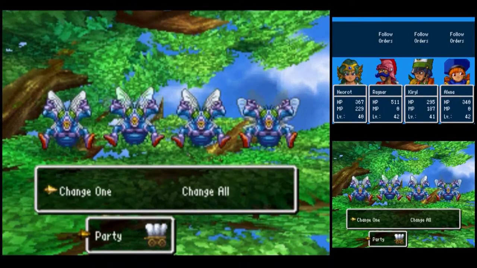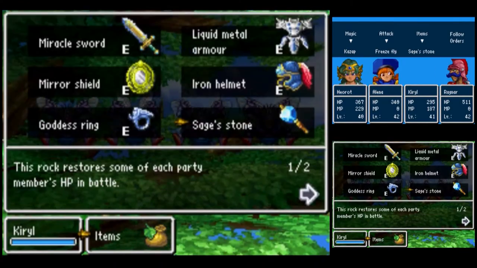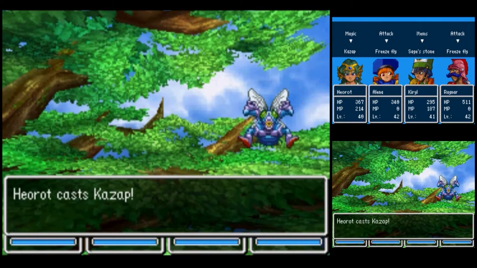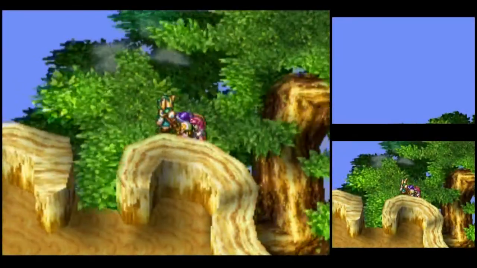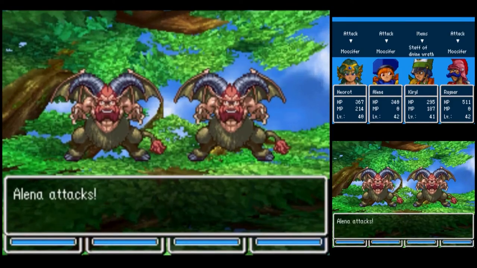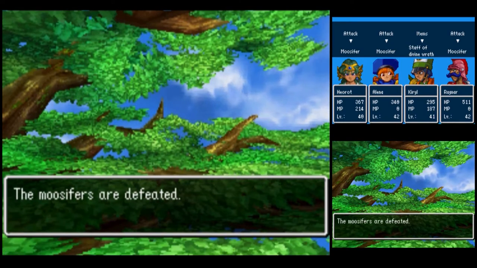Oh, some freeze flies. I am so scared. You're going to get some kazap flies, if you survive the whip. Look at that. Goodbye, flies. Actually, the way forward is southeast now that I'm remembering it. Some Mucifers. Goodbye, Mucifers.